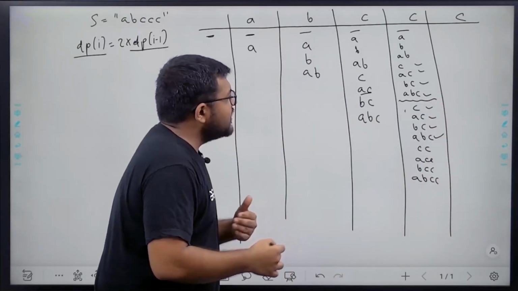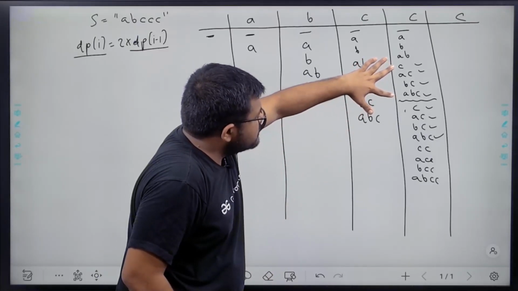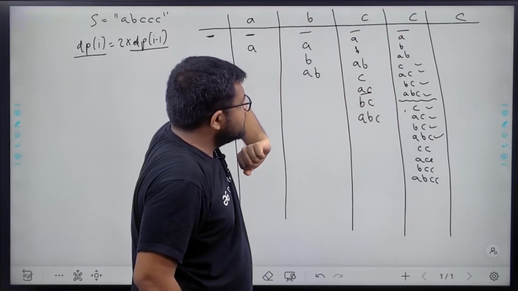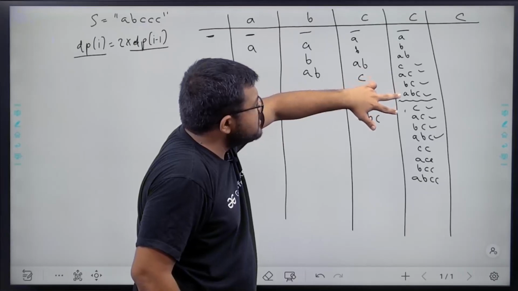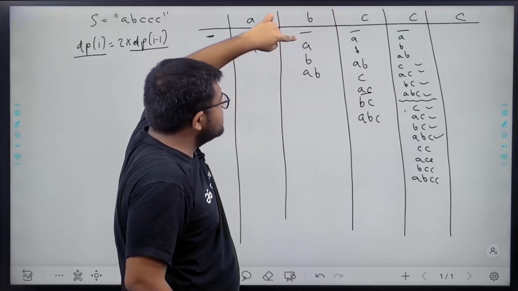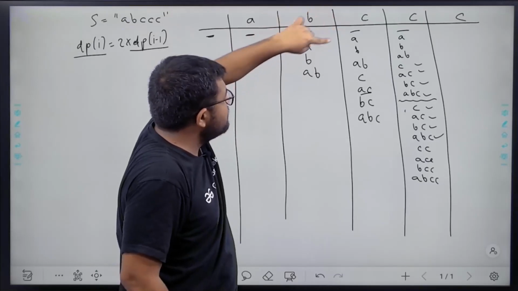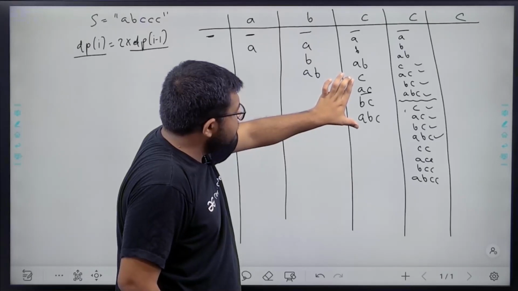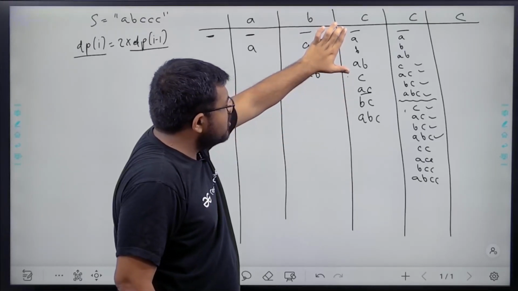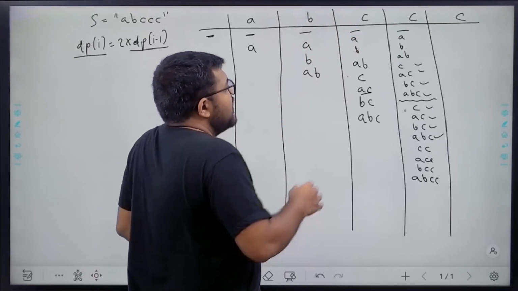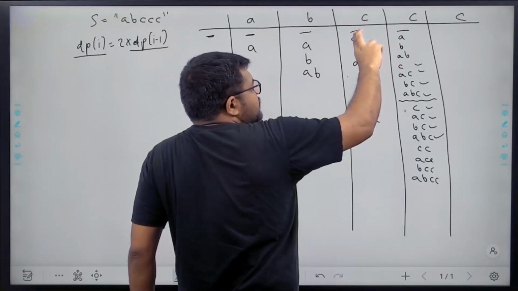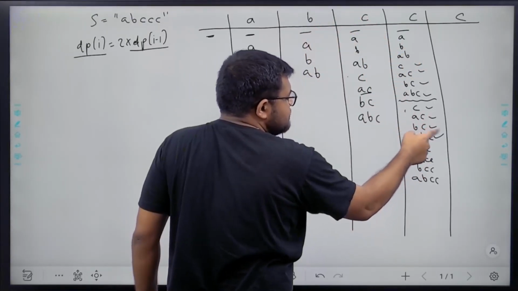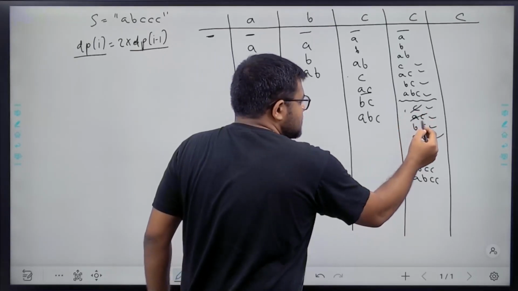How am I getting this? These are the 4 subsequences which I got not considering this C, and I got these 8 subsequences. This C, AC, BC and ABC were generated when I attached this C with empty, with A, with B and with AB. So these 4 became C, AC, BC and ABC, but these 4 were also there where I did not consider this C. Now when I am attaching this C to these 4, it is the same as attaching this C to these 4. That's why I am getting C, AC, BC and ABC repeated. So these are not distinct subsequences.